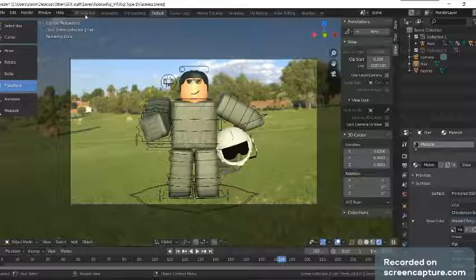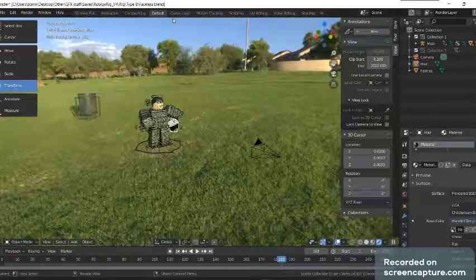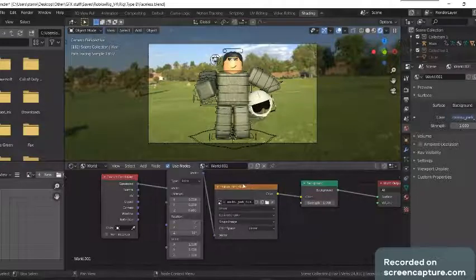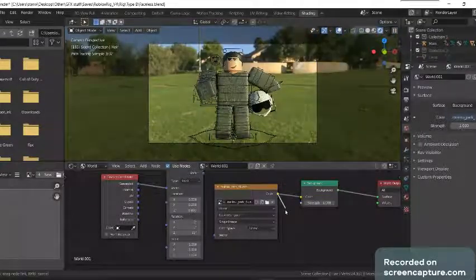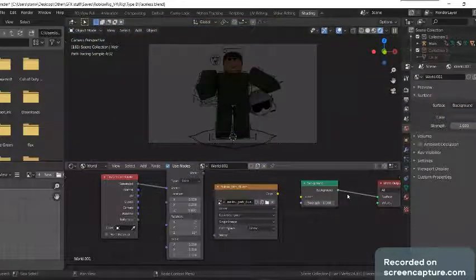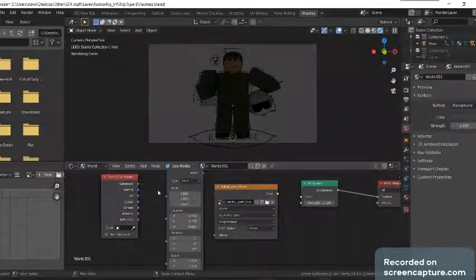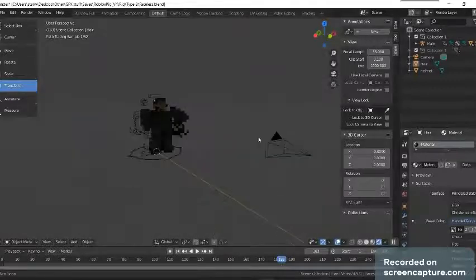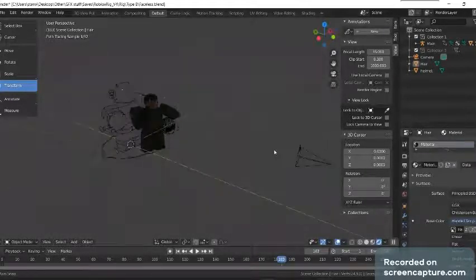Now if you don't want an HDRI, so let's say you don't want to do that, just come over here. I'm just gonna turn this off essentially. Okay. Just take everything out. Okay. So now I'm in render view. There's nothing rendered.